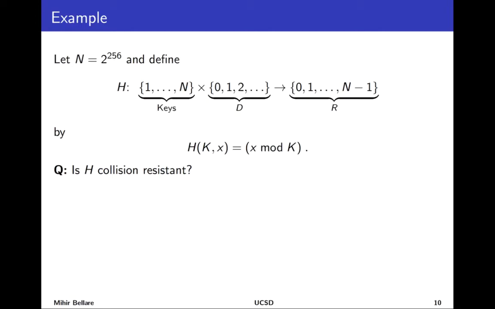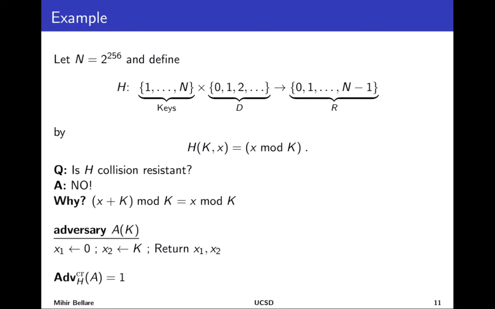So our question is, is this collision resistant? Well, you know what that means. It means that you're asked, can you design an adversary playing the game we just saw and achieving a high advantage with very little work? You can play with this a little bit, but you'll soon see that the answer is no. It's quite easy to find collisions.